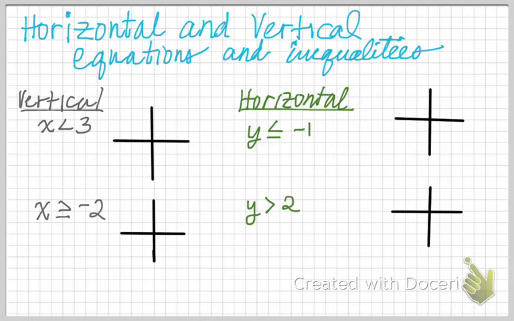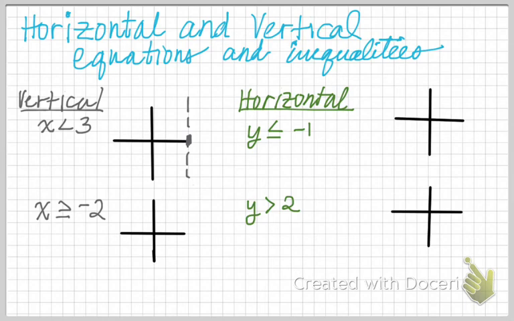And the way in which we do that is it says x is less than 3. So that means we first want to think about the line, where is the x value of 3? So x value of 3 is over here. So all the points that have an x value of 3 lie along this vertical line. And I drew it dashed because of the inequality symbol that I see.